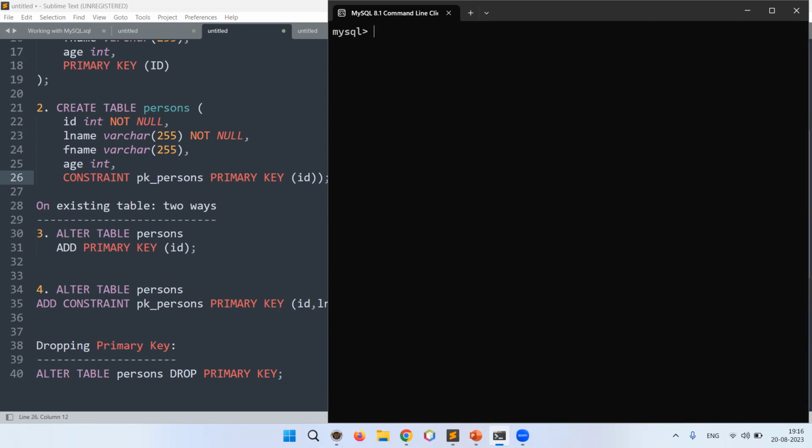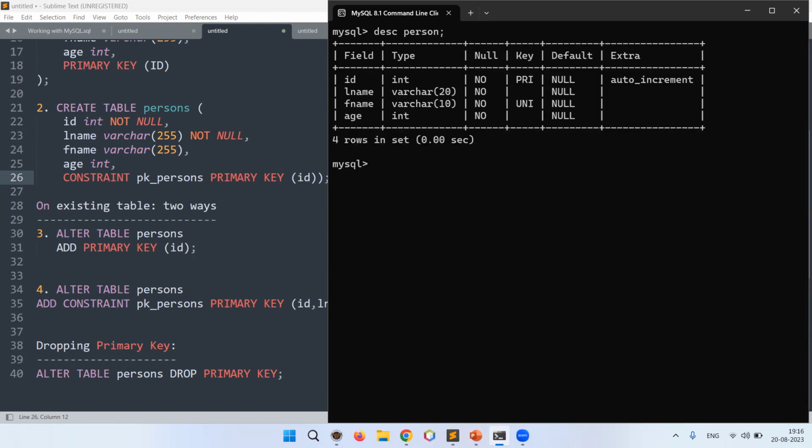So now let me clear this and then DESC person. Now auto increment has also come up. So now select star from person. Now you can see empty set, right? So if you want to add, F name should be unique and ID is automatic.